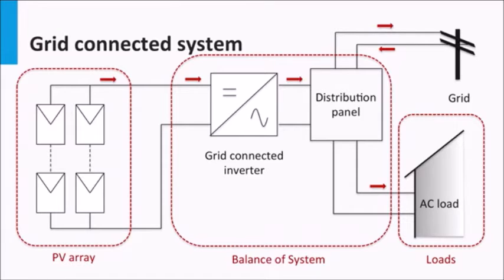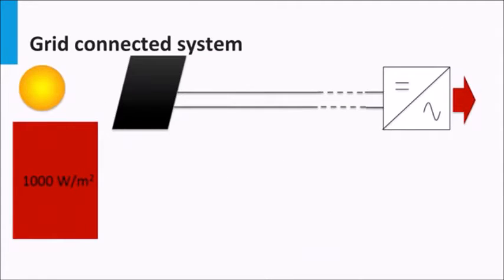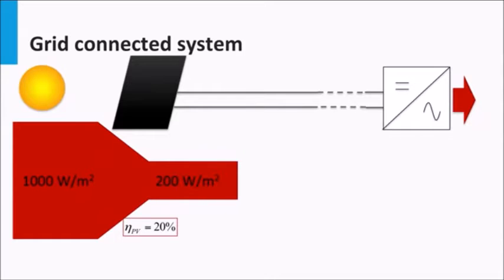In this grid-connected PV system schematic, you see the various system components. Let's walk through the system to see the efficiency loss at each stage. I will suppose some efficiency values for each component so that we can get a rough estimate of how the system efficiency might look like. Let's assume an AM1.5 irradiance level and that the PV array is 20% efficient. Therefore, the power density present at the output of the PV array is 200 watts per square meter.